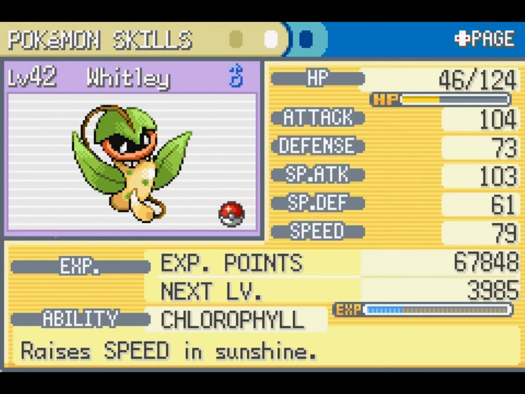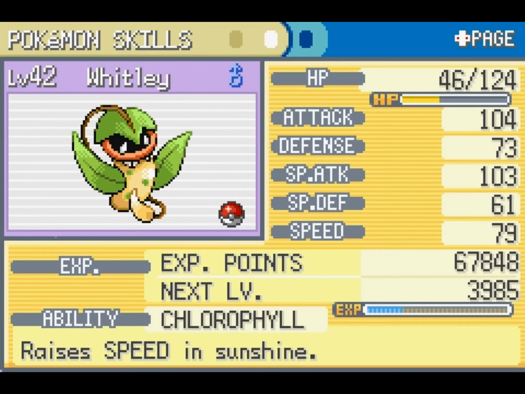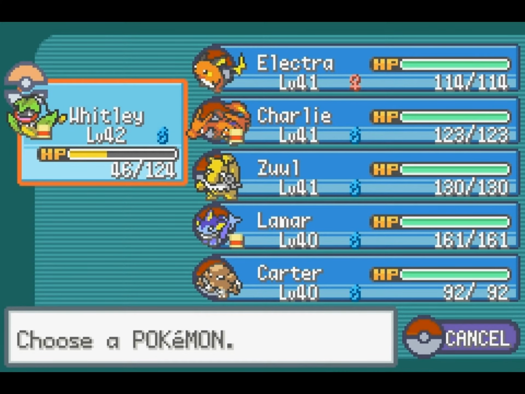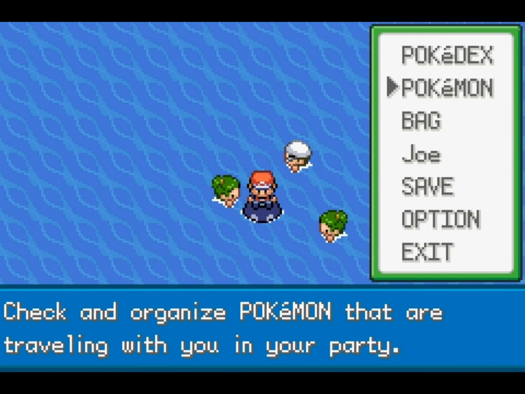Weepinbell's not brilliant. And you can see its attack and special attack have gone up, and its defense has gone up as well. And it's still got the same moves, of course. They wouldn't change, but clearly Victreebel is a lot better. But that's all I have to say about it, really. It's definitely worth it if you didn't start off with Bulbasaur and you're playing Leaf Green. It's probably the one I can recommend the most if you don't have Bulbasaur.